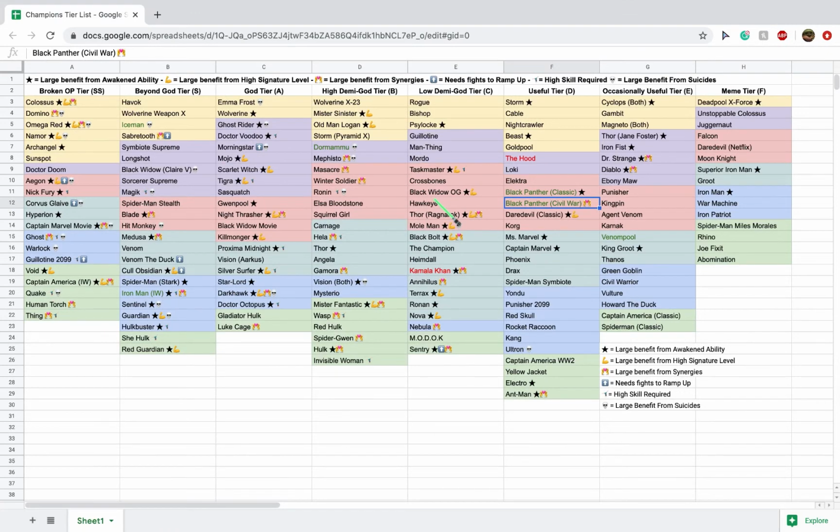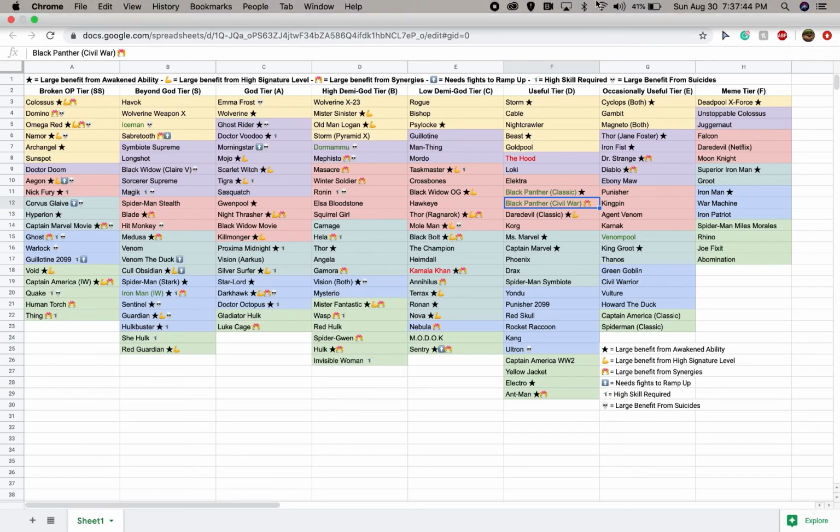The third champion I want to talk about is the Hood. I downgraded him from low demigod to useful because I feel like he doesn't have anything that good about him. He doesn't have that many good abilities, he's not too much fun to play, and overall I feel like he's not that good. Low demigods are okay, but I didn't feel like he was as good as a low demigod, so I bumped him down a little bit. I just don't like how he plays that much.